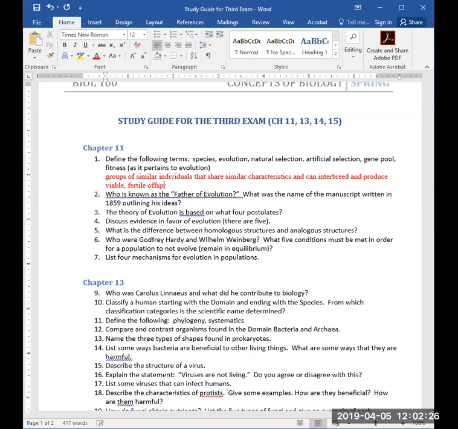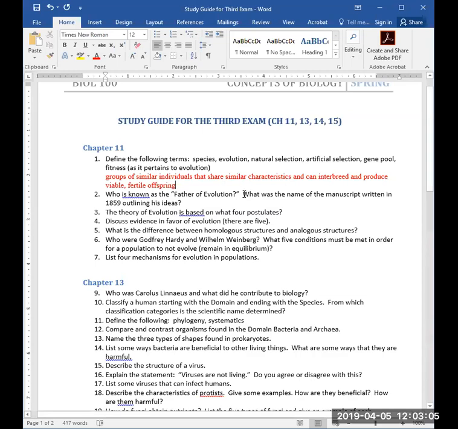fertile offspring. Now I want to clarify that, because we can make some other organisms, like a horse and a donkey, breed, but their offspring cannot themselves breed. They're not fertile. So that's what would distinguish those as two separate species, a horse and a donkey. Even though they can produce an offspring, it's not fertile. And a lot of times they don't produce viable offspring, meaning they die.